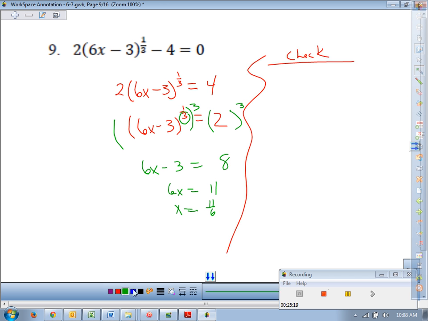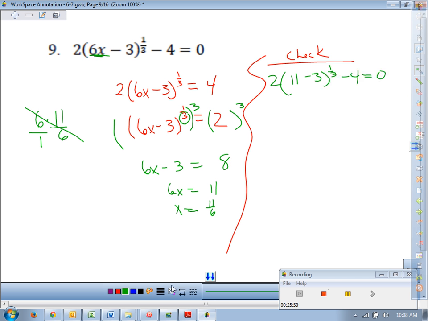Checking to see if x equals 11/6. Oh, this is going to be pretty nice here. We're not putting it back in as a decimal. Look at this x right here. Isn't there a times 6 right next to it? And you got to divide by 6 in your x value. What does that times 6 and divide by 6 do to each other? You're left with 11. You're taking 6 times 11/6 right there. Doesn't that turn out to just be 11? Correct? Times 6 and divide by 6 cancel? Yeah. Not so nasty.